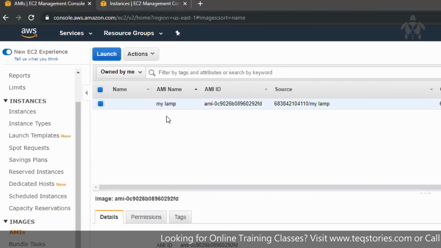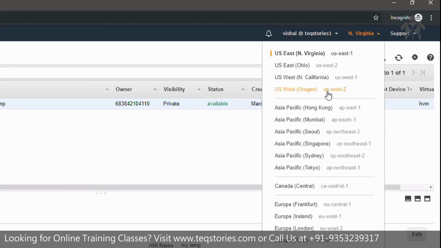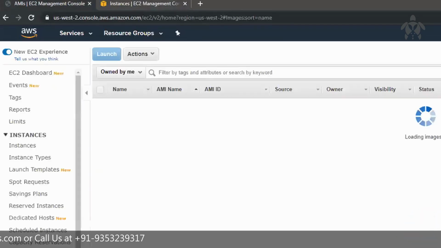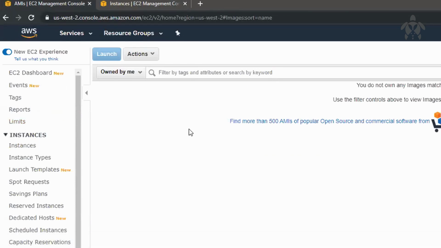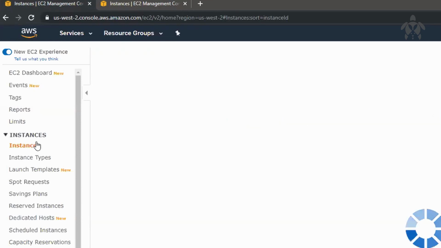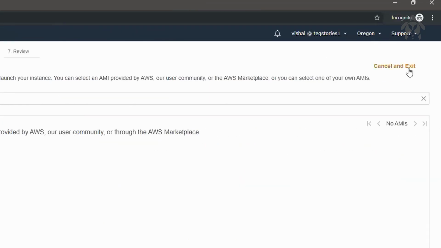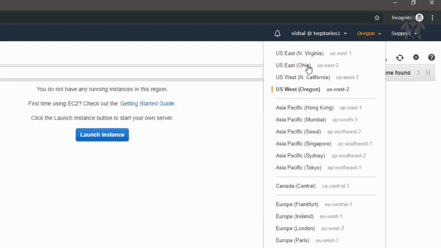So this machine is running, let it launch. But before that, this AMI is only present over here. If I go to, let's say, for example, Oregon, and I try to see this, you will see that this particular AMI will not be present over there, because this is once again bound by the geographical barrier. If I try to launch an instance in Oregon also, the typical instance launching that we do, and I look under My AMIs, it will not come. It is not there.